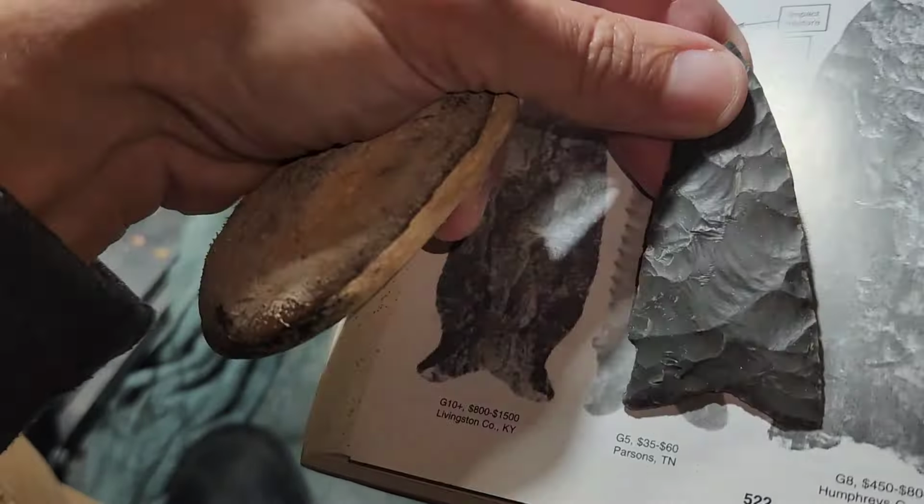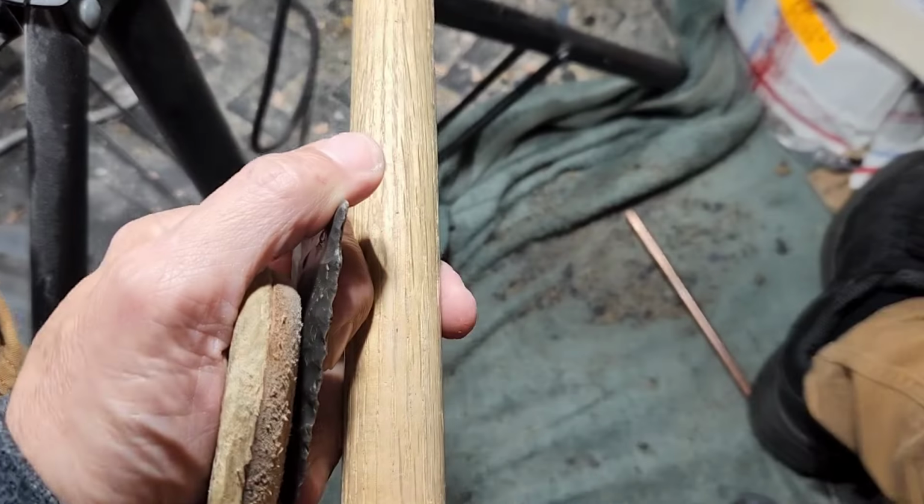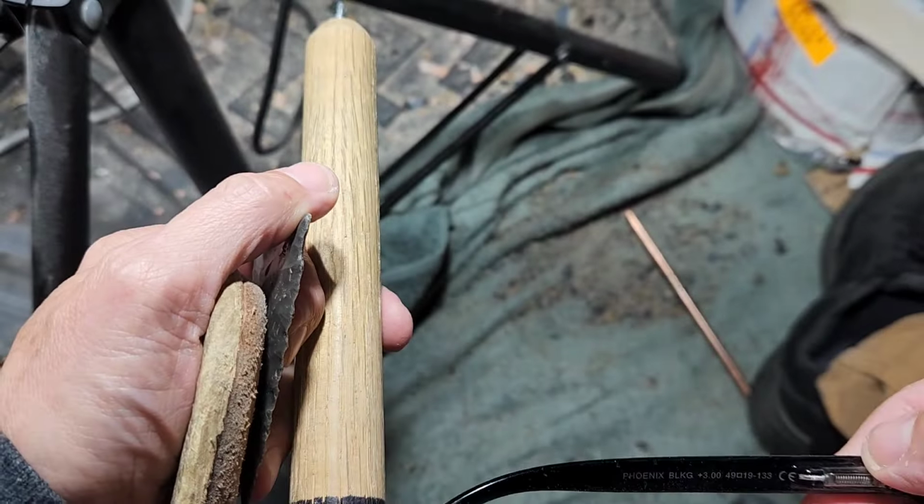So what I'll do is, since I got to do the serrations, I'm going to do that first, and then I'll do the stem width to match the sides. Yeah, okay. Good plan. It's always a good plan when there's no one to argue with me. All right. Get some better glasses on. I can barely see that.